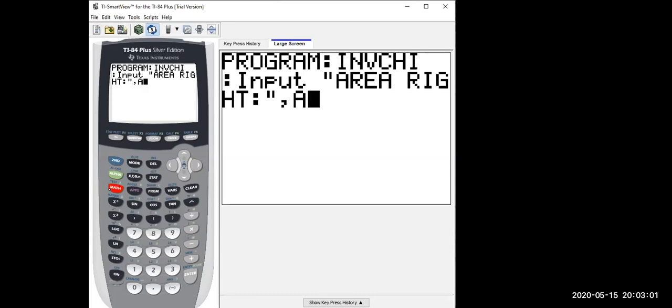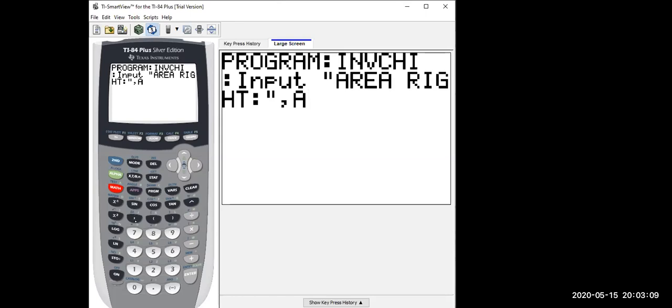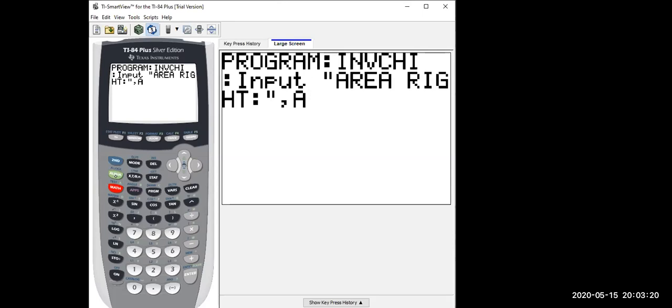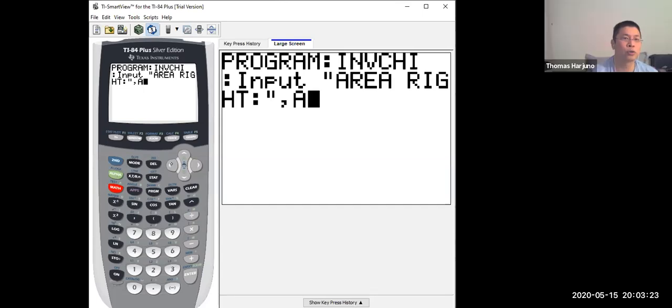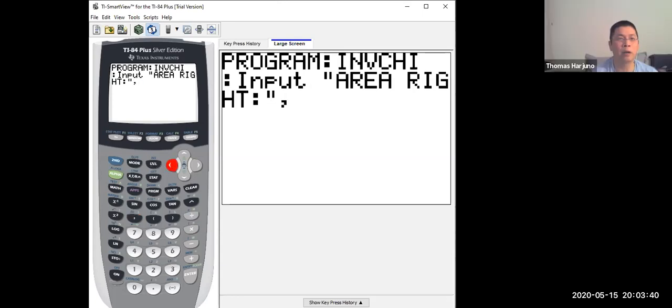Wait, Thomas, can you show me where the comma is located? The regular comma above 7. Okay, but I get J by pressing. Yeah, but because you are still in the alpha mode, you need to get out from alpha mode by undoing the alpha. Okay, for sure. So let me delete this and delete this. Thomas, do you know how to delete just one syllable instead of hitting clear? What I did is I go back and then press del to delete.